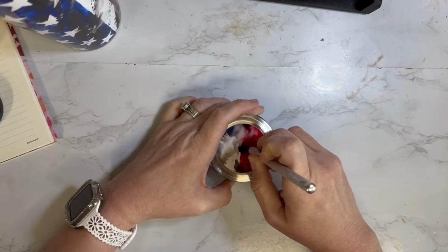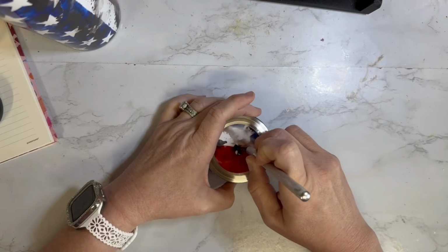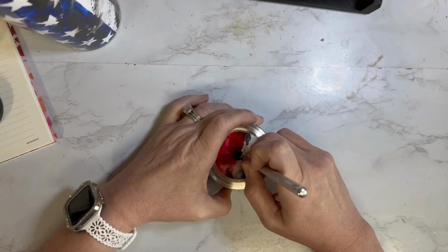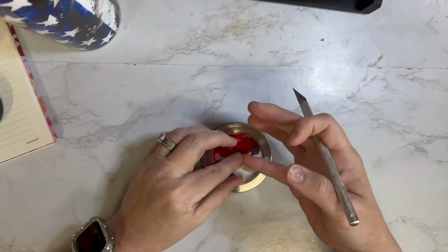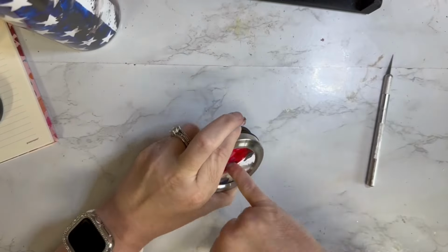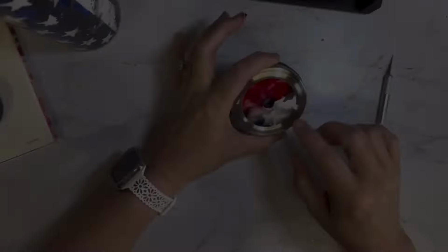And I really wasn't gonna do anything fancy on the lid. I was just going to add some UV resin in that little indent, so I didn't finish it because I completely forgot that this had a lid like this, so I'll just go back and do it later, but that's all the extent I was gonna do for the lid anyways.